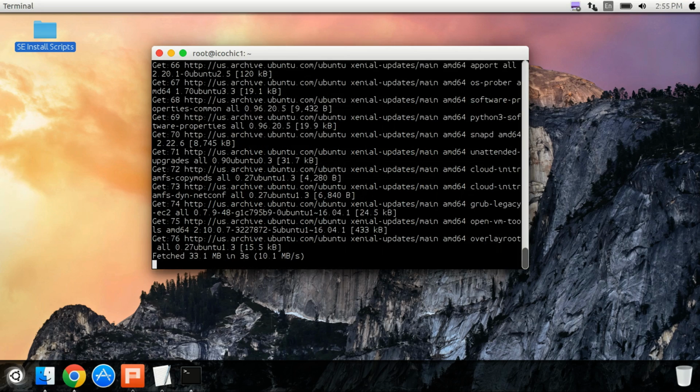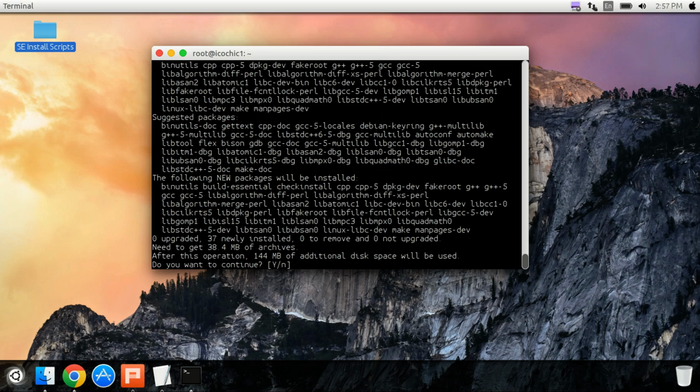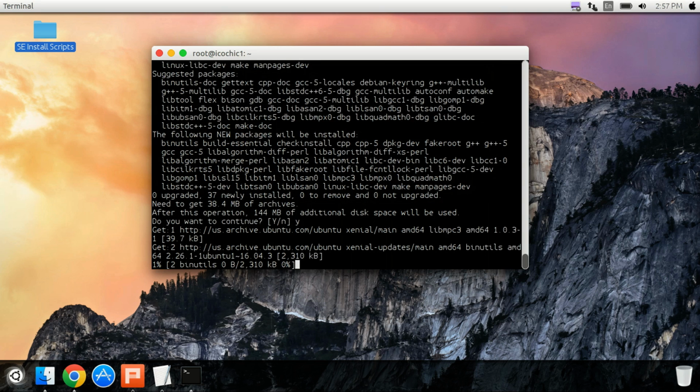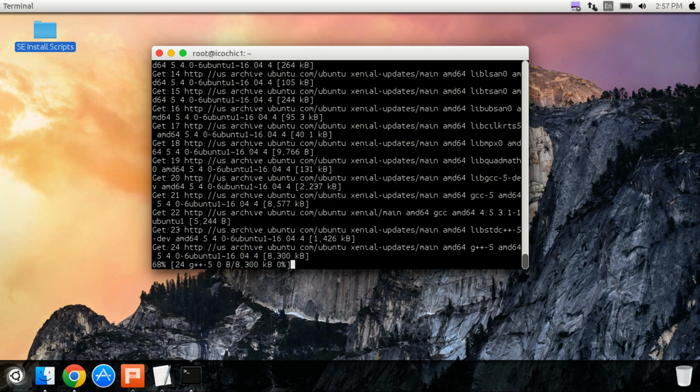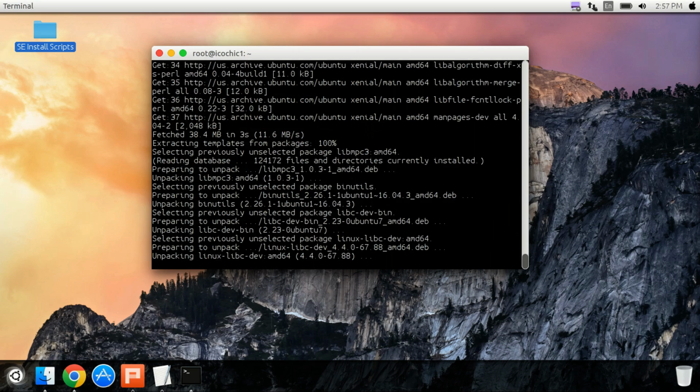and let that download. Alright, once it's installed, you're going to be installing the check install and build essential packages, which will contain the appropriate software needed to make SoftEther, because when you download it for Linux, you only get the source code. So we'll want to download and install that. Again, the script will do it for you. You just have to watch and confirm any user input.